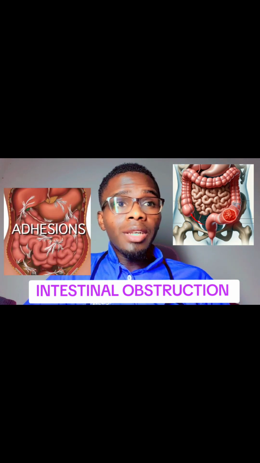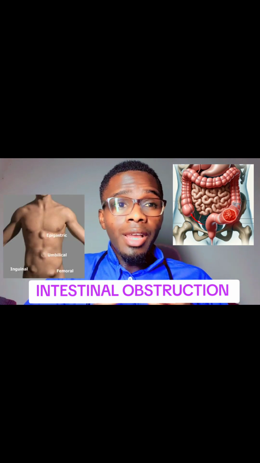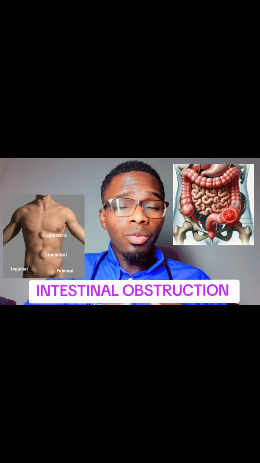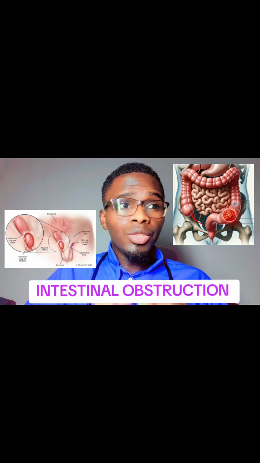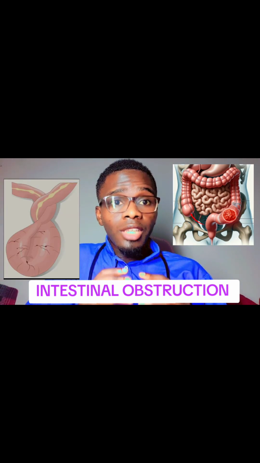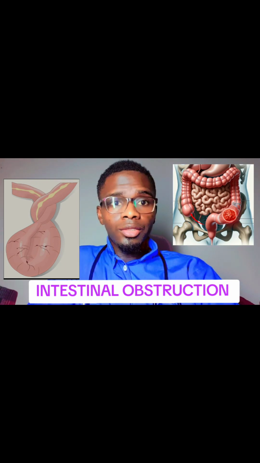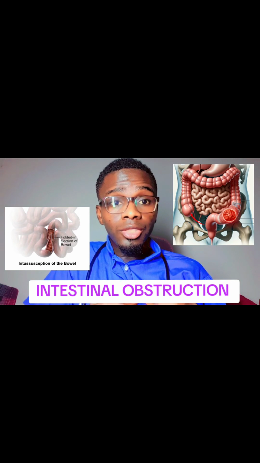Number one, abdominal adhesion. These are growths of tissue in bands that may force your intestine out of place. Number two, hernia. A hernia is a split in the muscle wall of your abdomen. Hernias may cause bulges and pockets which may block your intestines. Number three, volvulus. A volvulus happens when part of your intestine twists around itself. That creates blockage. Number four, intussusception. This condition means when a segment of your intestine slides into another segment.